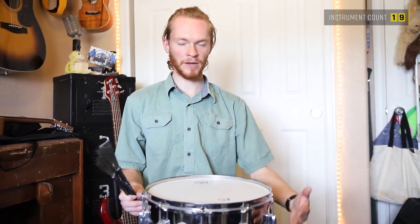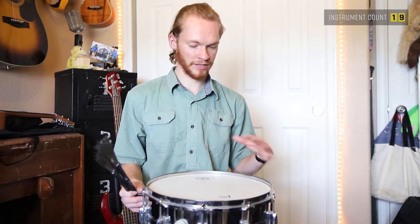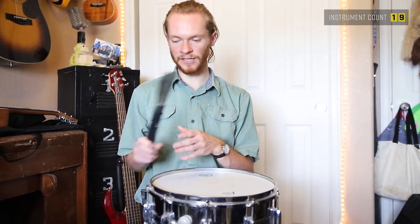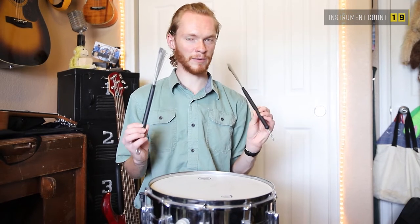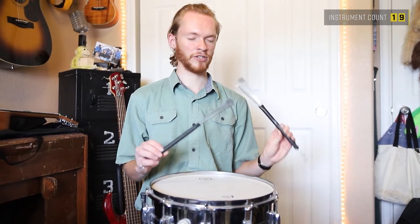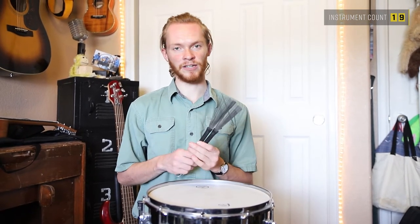So we've got this snare here. Usually I have a stand that I can put it on. I'm not usually gonna play it on my lap, clearly, but I didn't wanna go through the effort of setting that up for this video. And I'm borrowing this with the intent to learn how to play brush snare, because oh my goodness, it is my favorite sound for drums. It just is so good. Turns out it's a little bit harder than you would anticipate to learn though, so I've got a lot of respect for real drummers that can do that. As such, this hasn't shown up in any videos.